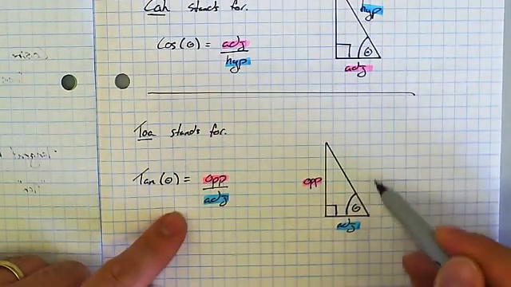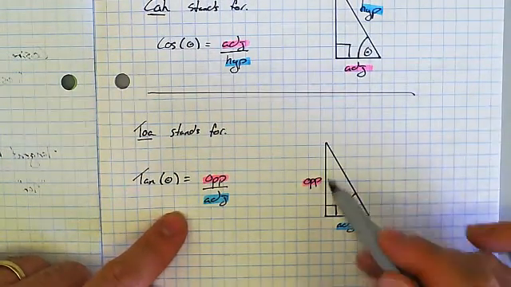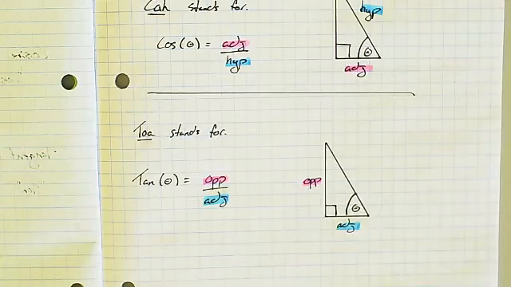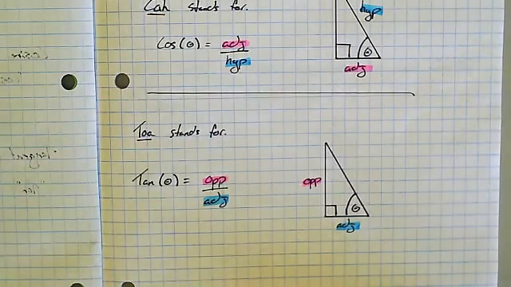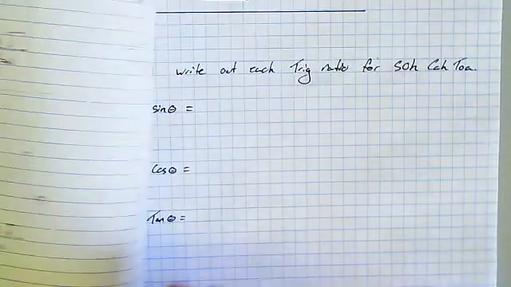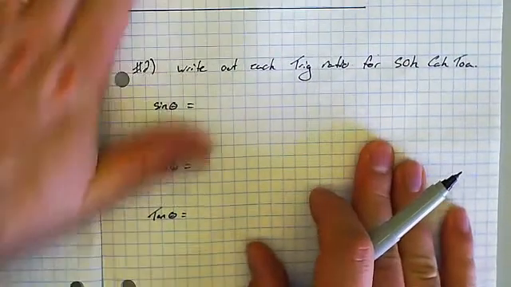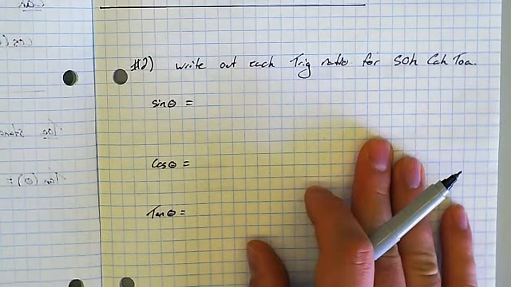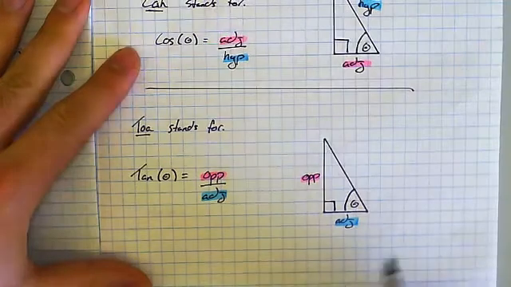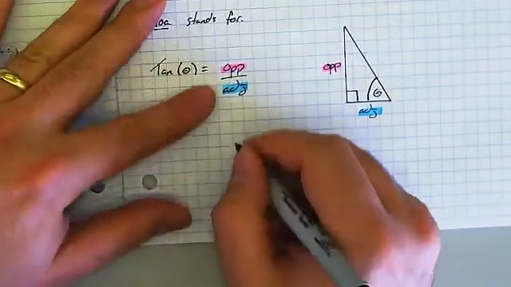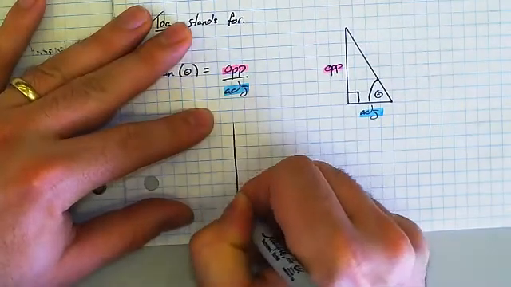Yesterday's class I already stressed, you want to make sure you're labeling your triangles correctly. If you don't label your triangles correctly, when you go to use any of your three trig functions, you're going to get incorrect answers just because you're using the wrong ratios. We're not going to solve these ratios just yet. What we're going to do is figure out which one you would use in a situation.